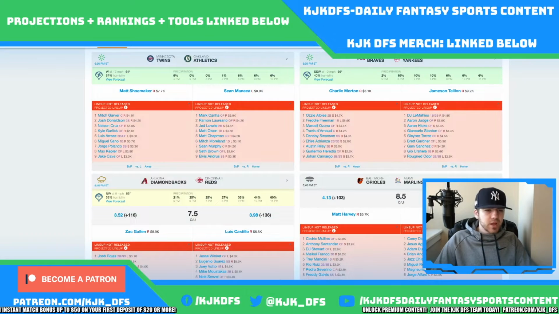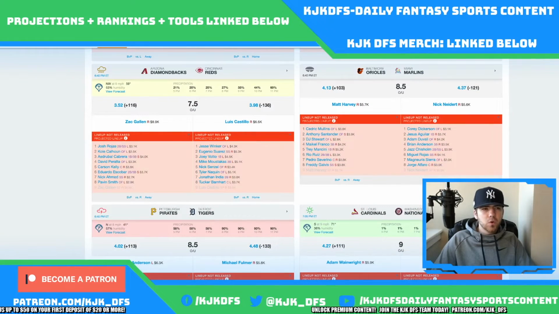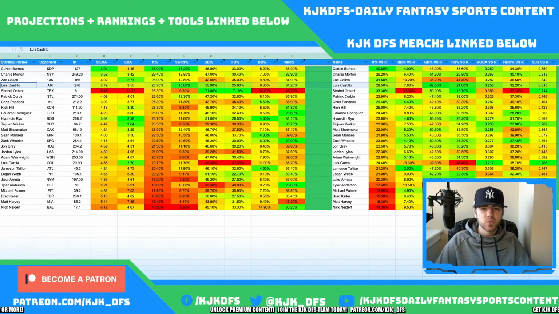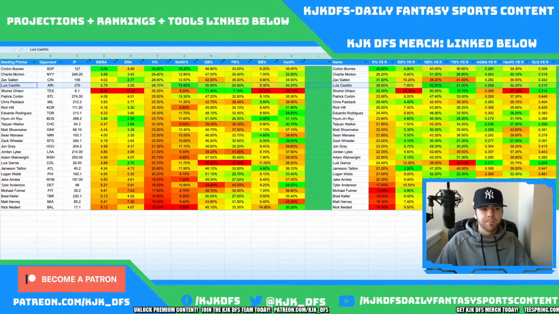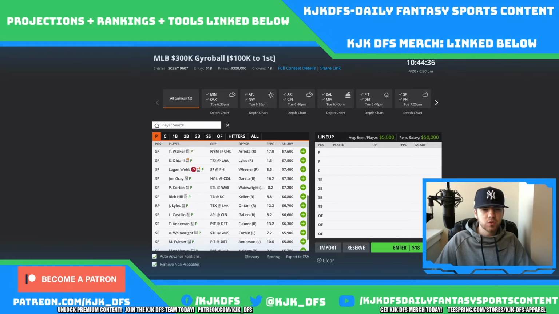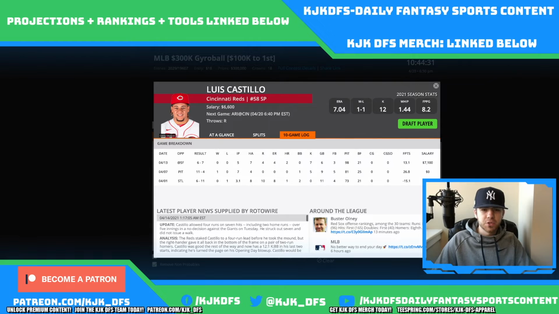So next game on the DraftKings slate, we got Zach Gallen taking on Luis Castillo. Luis Castillo is priced all the way down to 6.6, which is really crazy because when you look at his stats over the last 2 years: 28.7% K rate overall, 15.6 swing strike rate, 28.5% K rate against righties, and a 28.8% K rate against lefties. Really dominant stuff, fourth on the list as far as K rate is concerned on the slate. And you factor in that he's priced all the way down to 6.6, you wouldn't think that, and he's taking on an Arizona team that's just not really good.